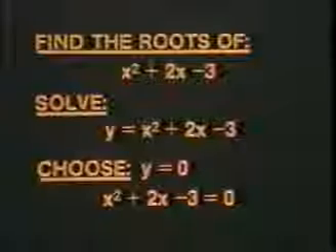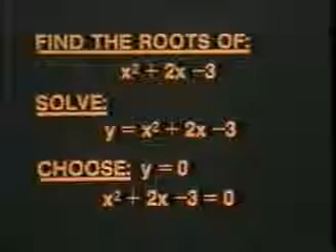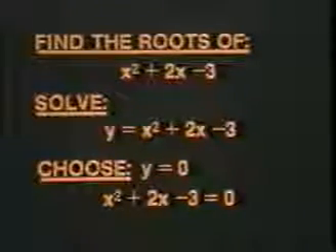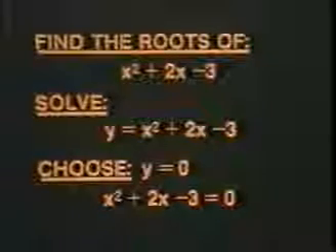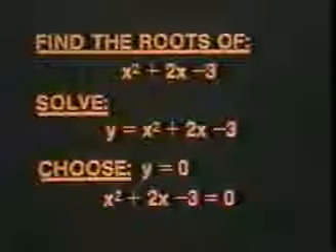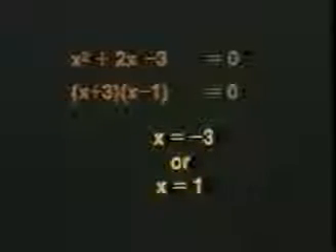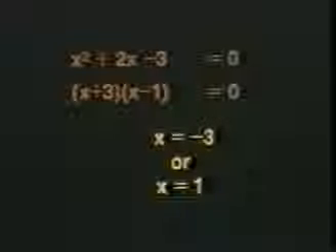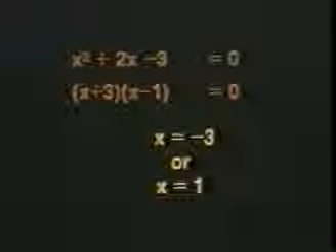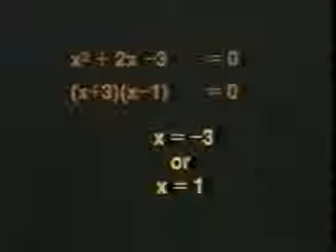First, I pick a value of 0 for y, and I put the 0 on the right where I'm used to seeing it. I check for factors and find happily that the equation factors out to x plus 3 times x minus 1 equals 0, which tells me that the two roots are -3 and +1. That's pretty easy. But please notice that sometimes you'll have to solve by another method, a quadratic formula or completing the square.